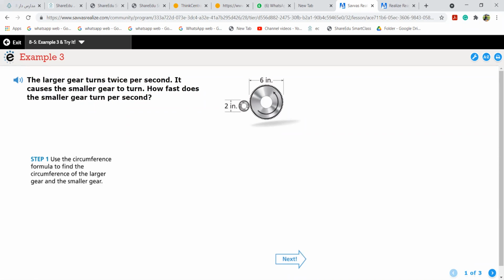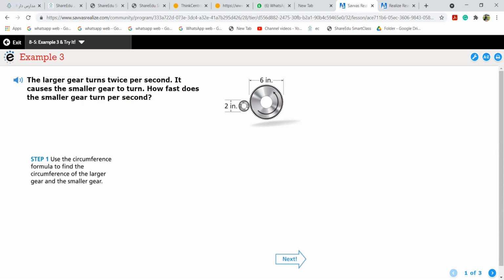What is the formula? Each one of you will tell me the formula. Judy, what is the formula? C equals pi d. Please repeat. What is the value of pi? 3.14. This is always fixed. C, that is circumference, equals pi times diameter, pi d, whereas pi is 3.14.